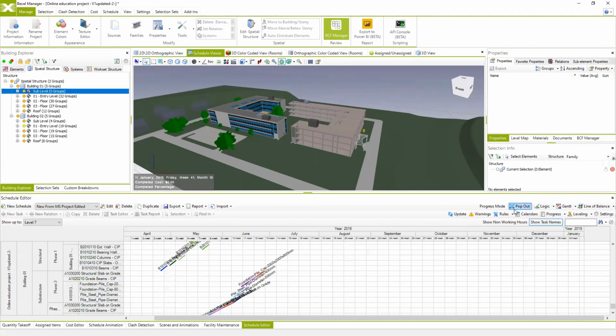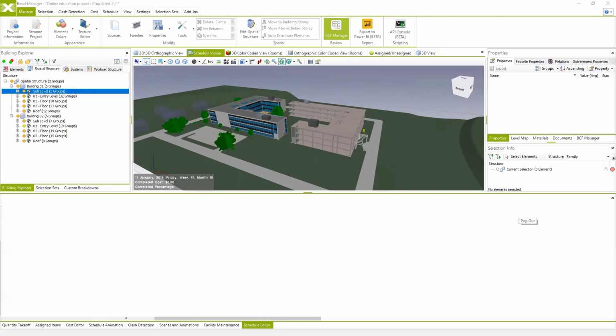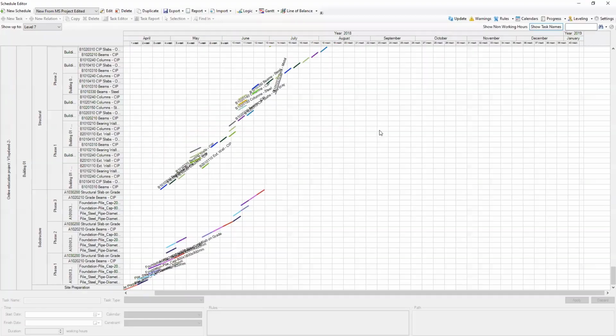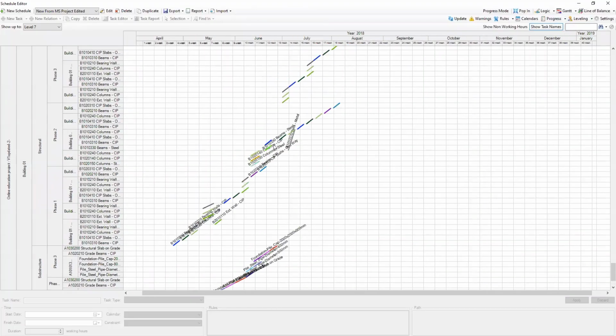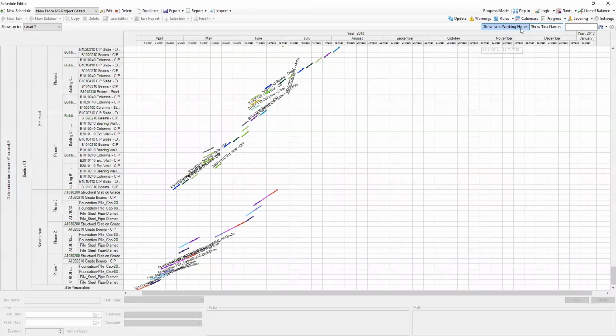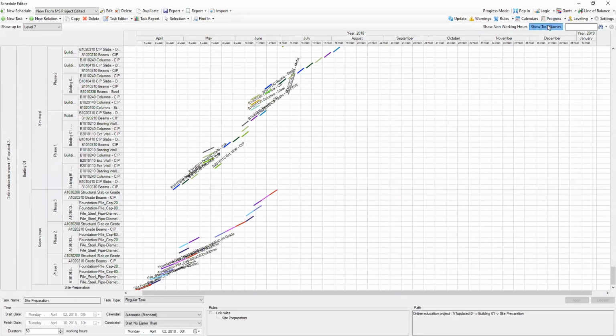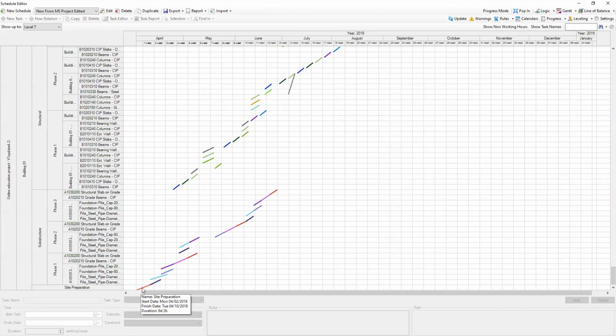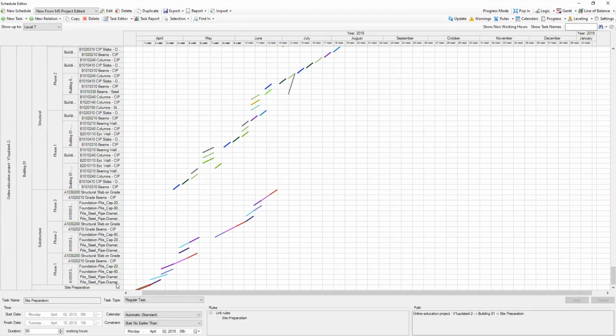And here we can see the line of balance, which shows you the tasks and the activities with their respective names, where this specific task is executed in your building, and what the duration of this task or activity is.